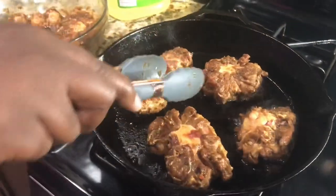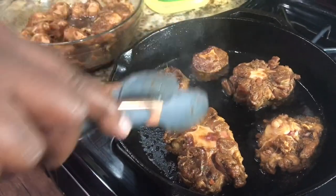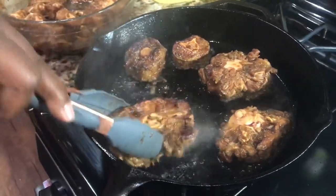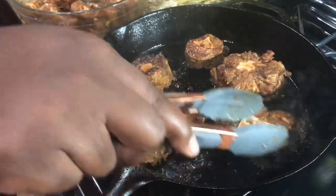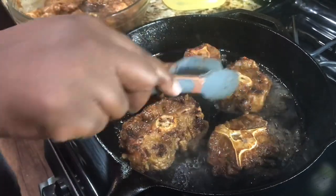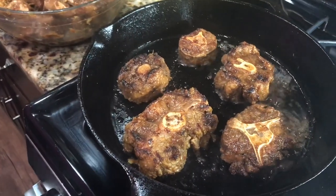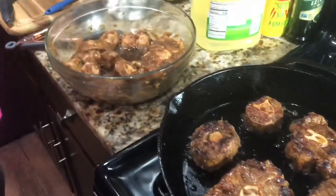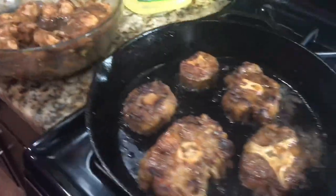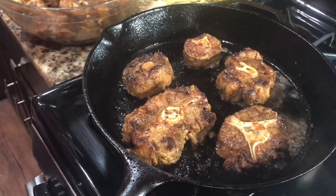Now we're going to go ahead and turn these because I'm pretty sure they're ready. Yep, look how crispy that is. That's how you want it. See that? That's how you want it to look. Like I said, you give it like 2 minutes on each side, no longer than that. So I got all these to finish. I'm going to pan sear these, and then I'm going to place them over here in this pan once they sear, so I get them all done. Okay? All right, we'll be back.